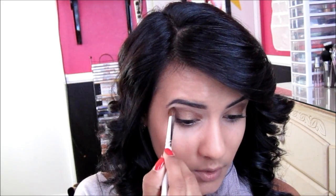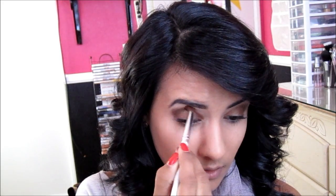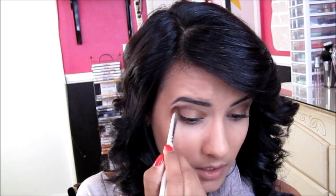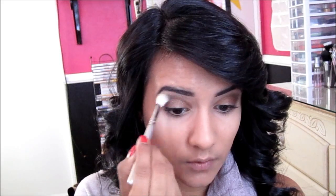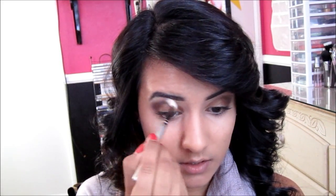I want to take it up just a bit higher than that, and then just like that, blend it in a little bit. And then to blend it a little bit more, I'm going to be using my Sigma E25 blending brush, which just looks like this. I'm just going to go from side to side and then in circular motions to blend it upwards.